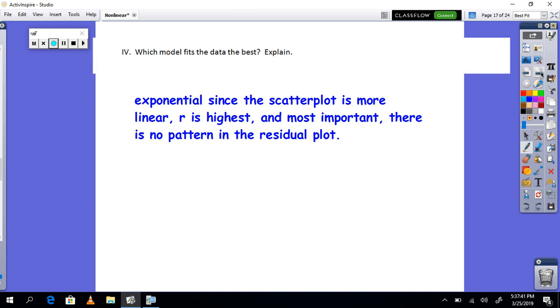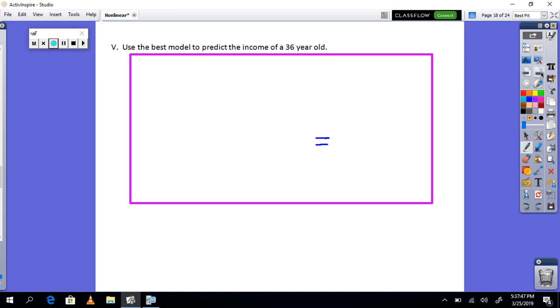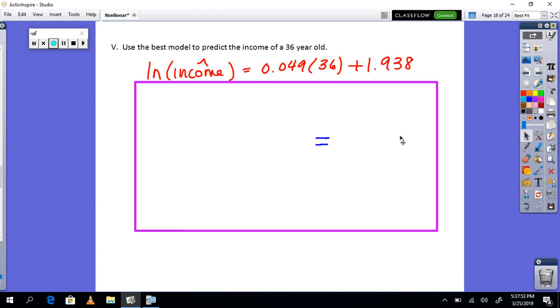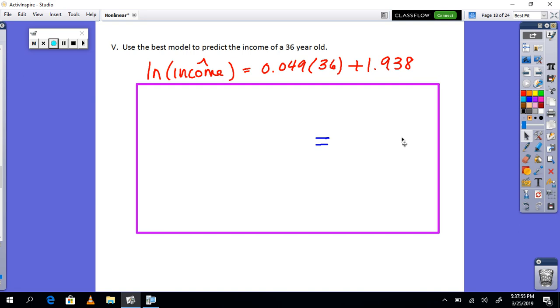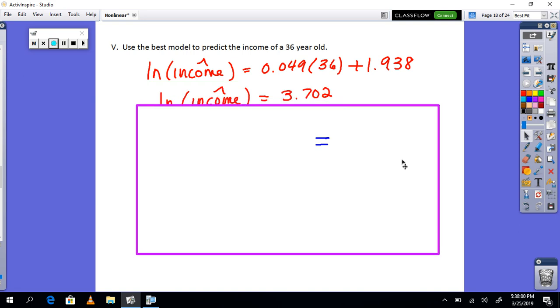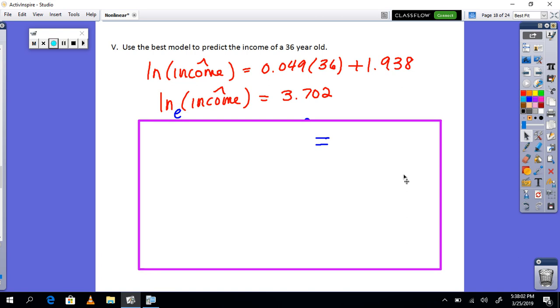So my question is, use the model to predict the income of a 36-year-old. So what we're going to do is take that 36 and plug it in for our age. All I did was simplify and got a value of 3.702.